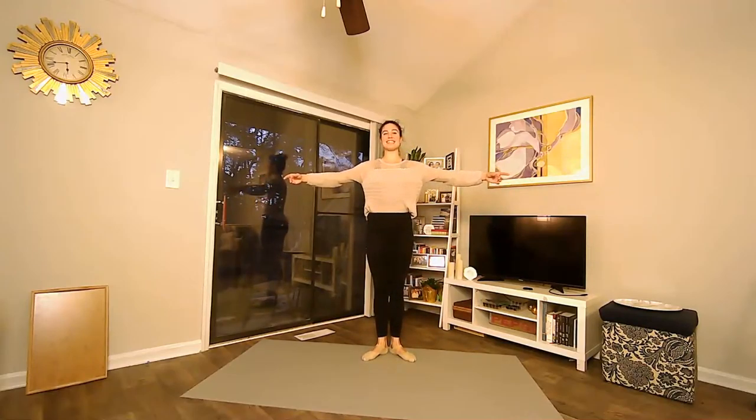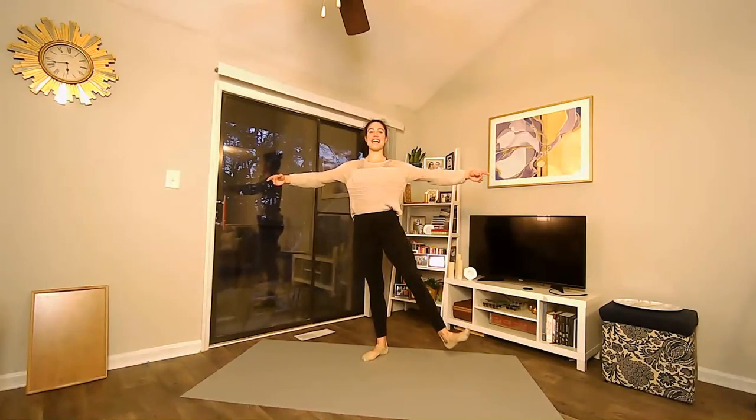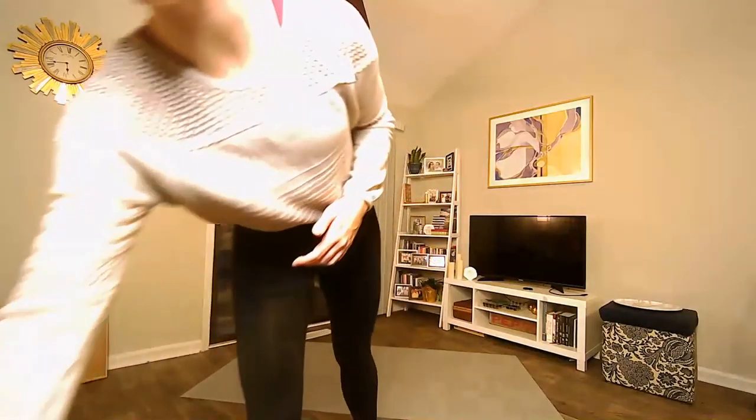Let's finish the left side, even if the music pauses. Flex. Turn it in. Turn it out. Point, close, plié. Oh, awesome. Okay, we're going to take that one more time, and we're going to do it on ones this time. So a little bit faster, really working on that weight change.